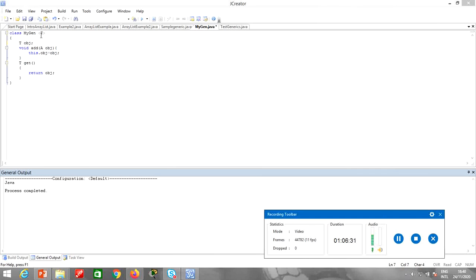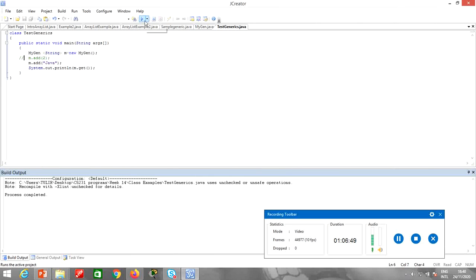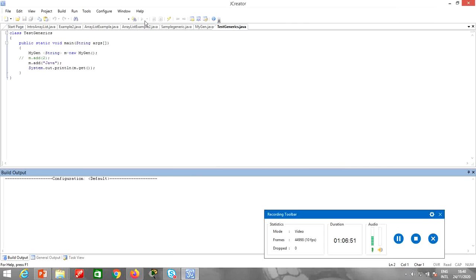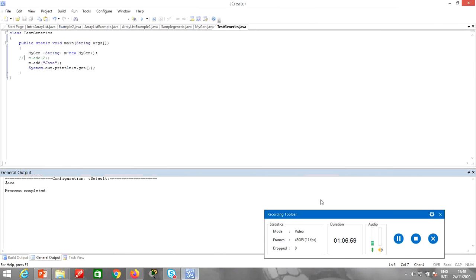Alright, instead of T, I can write any other variable also. So this is actually specifying the type. It can be anything I can write, but it should be capitalized. The more consistent format is to use a capitalized variable. Alright, so this is how you can specify a class to be of the generic type. Alright, so here is an example of this class.